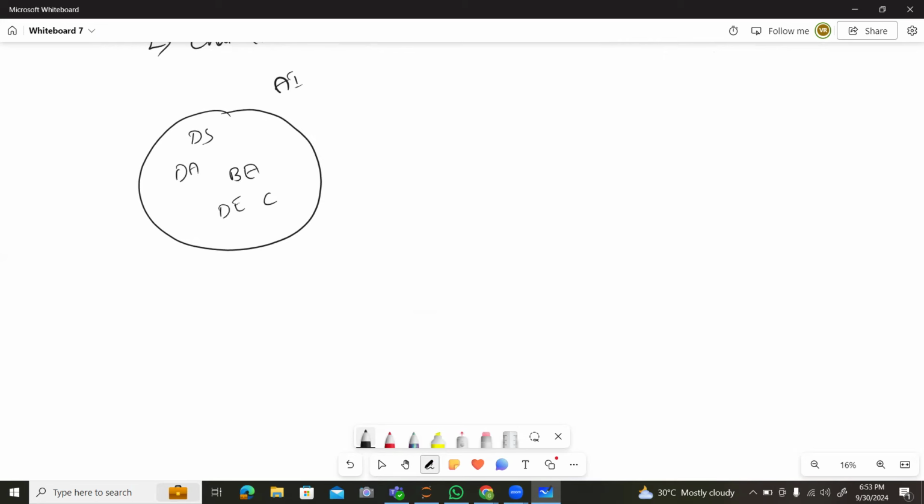So what exactly is AI? Let me give you an example. Imagine this is a world of AI. AI is known as a group of technologies, where data science, data analyst, business analyst, data engineer, computer vision, ML engineer, natural language engineer, DL engineer, generative AI, and nowadays prompt engineering. This complete group of technologies is known as artificial intelligence.